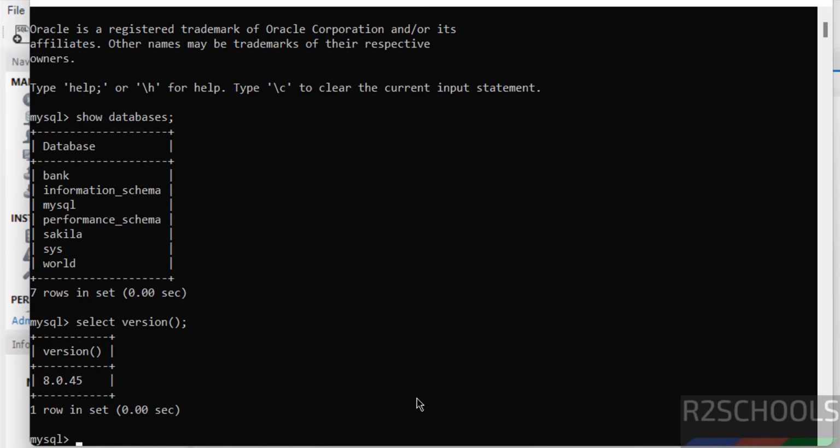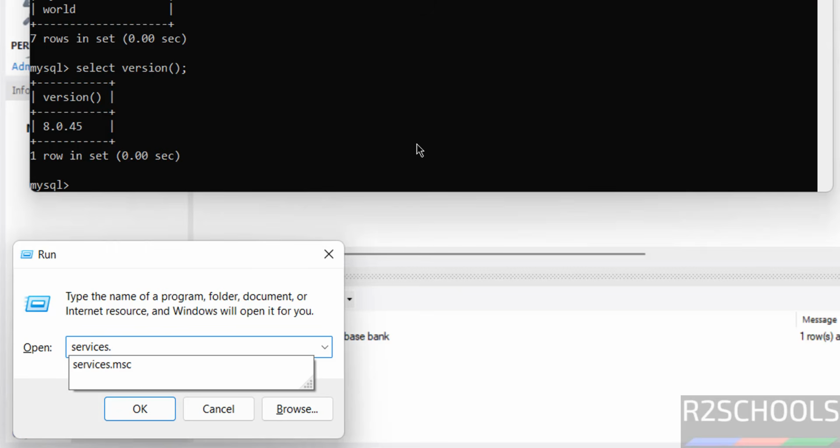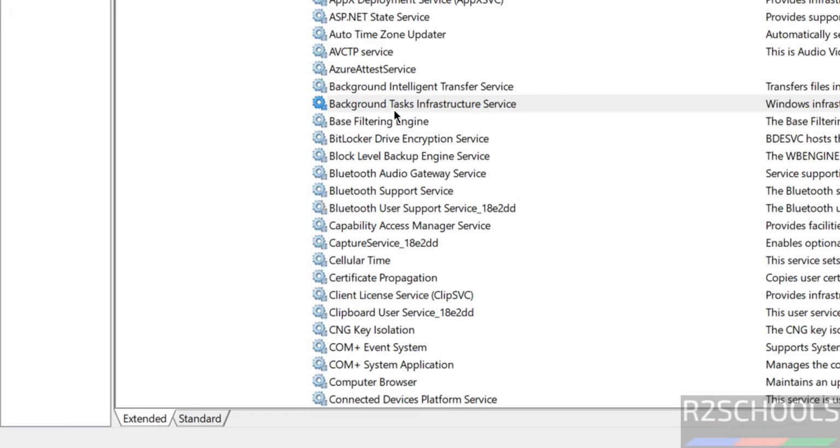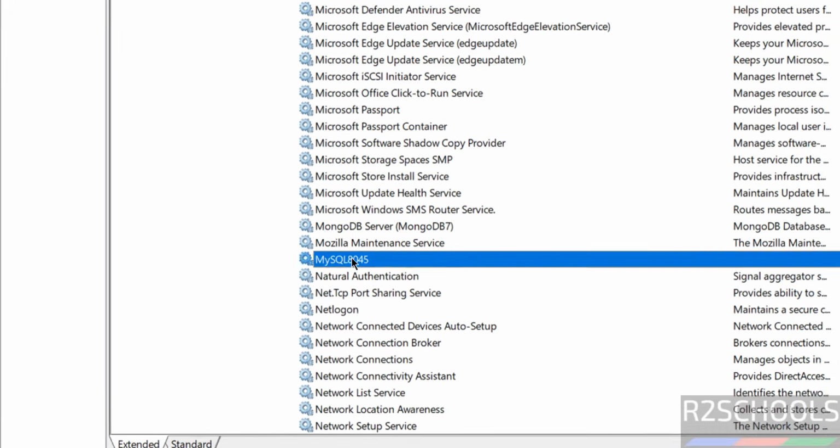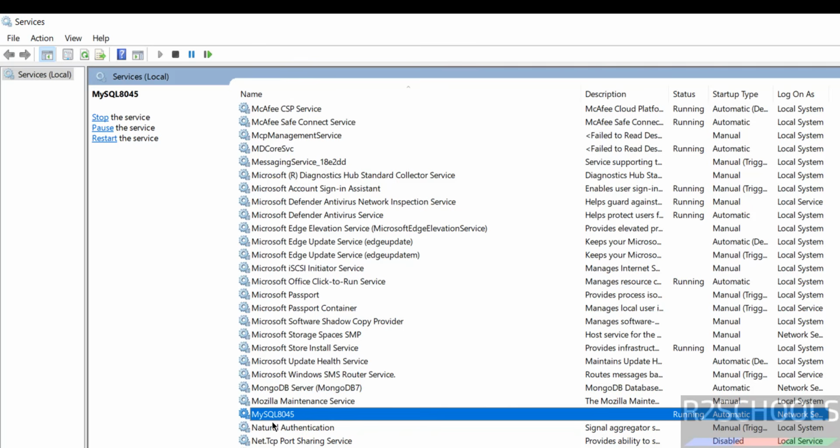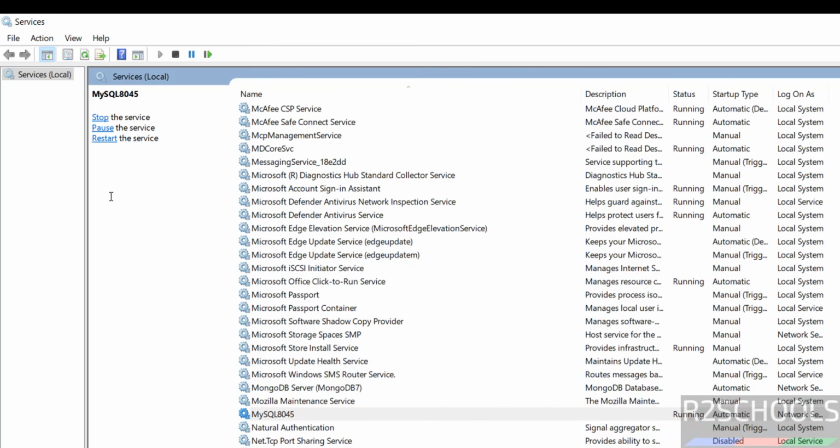Okay. The last option that I want to show you is how to stop, start and restart MySQL service on Windows operating systems. Go to Windows Run, then services.msc. Then press M. See here we have the MySQL 8.0.45. This is the name that I have given. See the status, it is running. If you want to stop, click on this stop link or click on stop button or right click and select stop. If you want to restart, select this restart. If you want to restart here, see here we have this option.